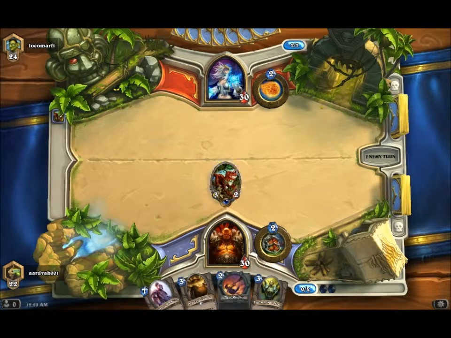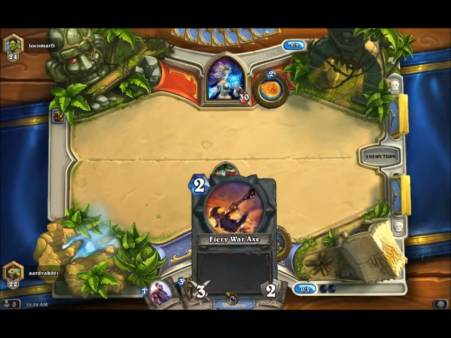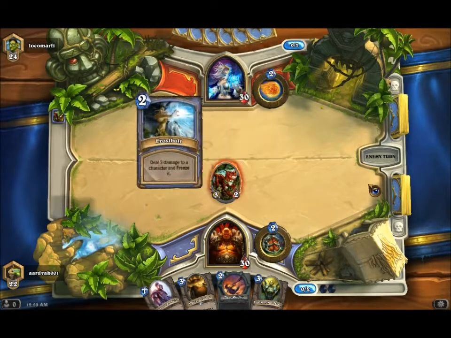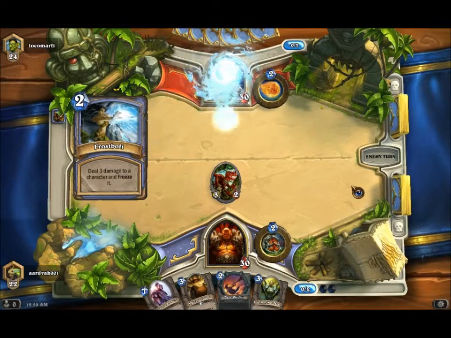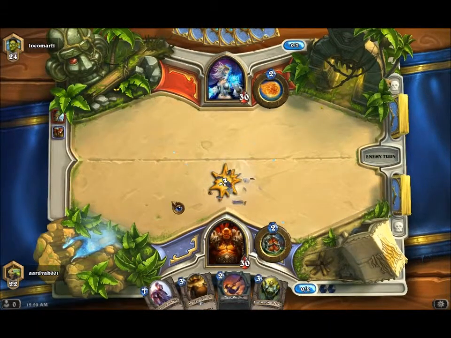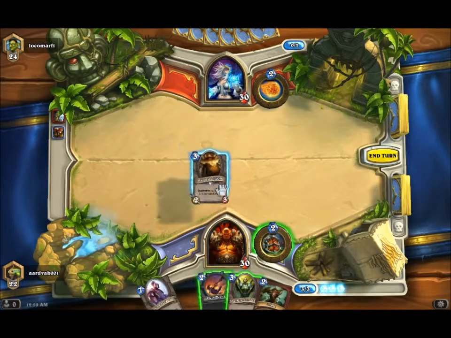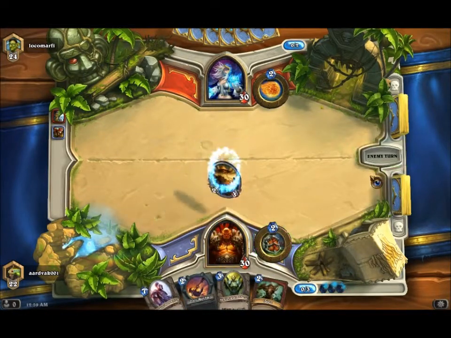Alternatively we can play the Harvest Golem. If this dies, then turn 4 we can play the War Axe and armor up. Same thing as the last game. Yeah, he burns a Frostbolt, so that's a nice use there: 2 mana for 2 mana, and he's burnt one of his spells. Just play the Harvest Golem.